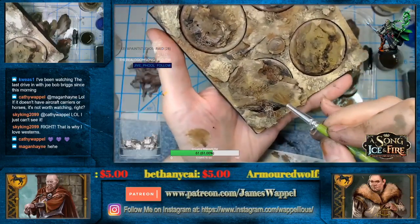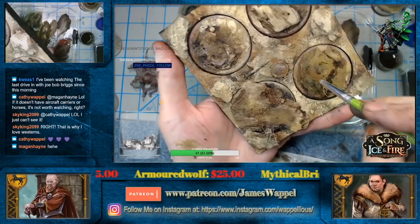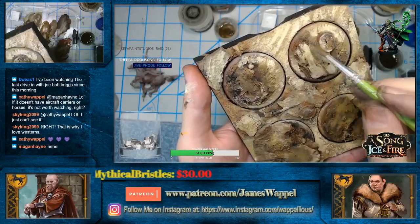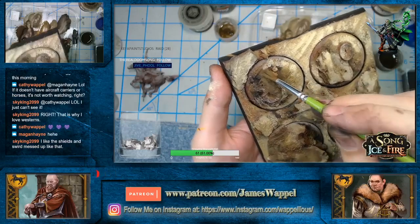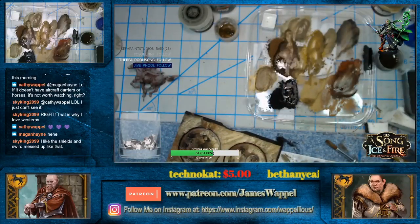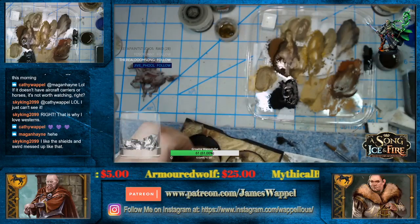Again, we've got this spread out nice and filbert-like. You just have to kind of anticipate how this is all going to dry. Look at how light that got. And like I said, I can go over this with my acrylic paint as well. But now as those kind of dry off there, I am also going to take some more of the brown liner here. I'm going to hit the edges of the bases, like this guy here.